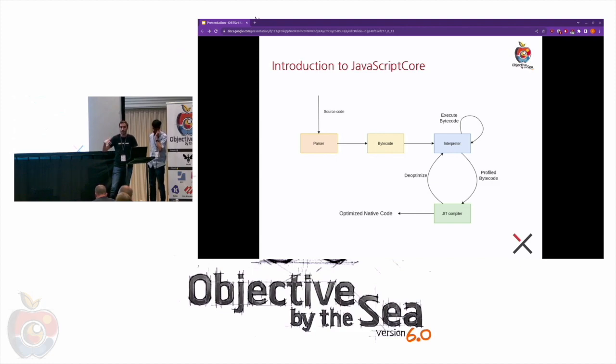While your JavaScript runs, JavaScriptCore and the major JavaScript engines have compilers built inside. So your JavaScript code gets compiled and then optimized. When the compiler generates the code, the assumptions can be violated, and then it will de-optimize the code and try to reprofile it again.